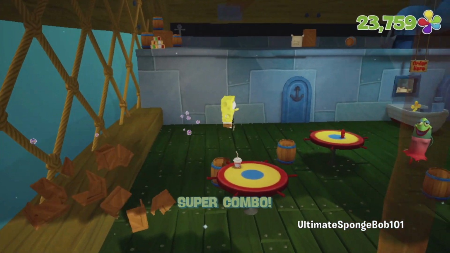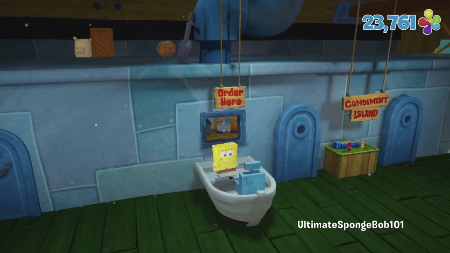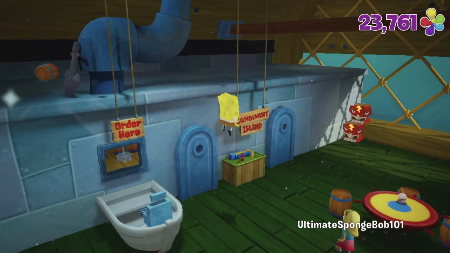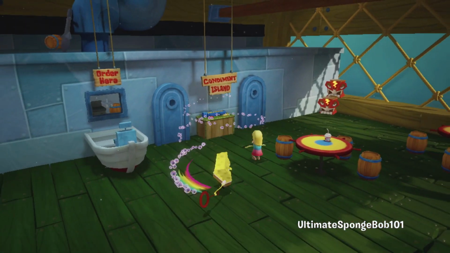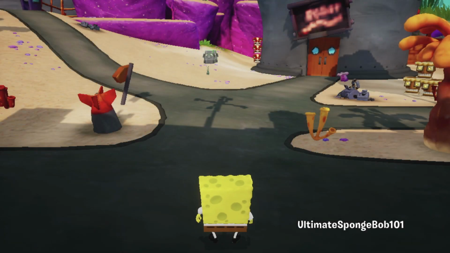Okay, so that is enough destruction. Now over here, there is this little shiny object in the order station. Yeah, I think that's about it. So let's go get our golden spatula from Krabs. Okay, so we're back out here.